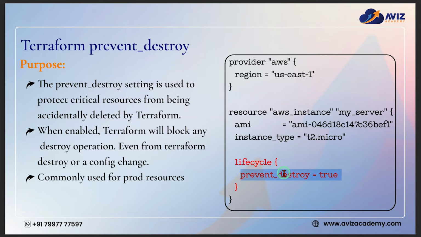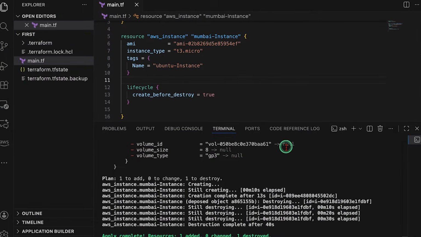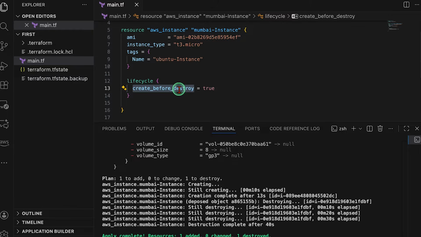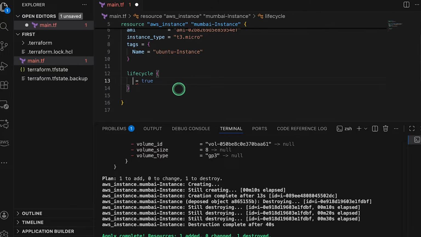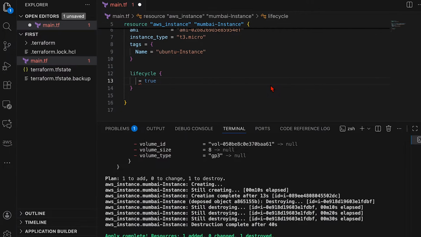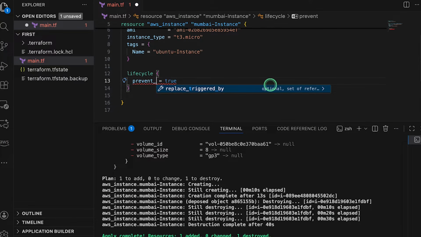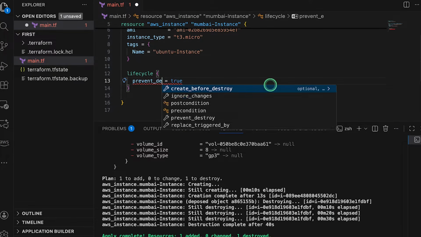It cannot delete the resources we have within the template. Let's give it a try one more time just to refresh: prevent_destroy.